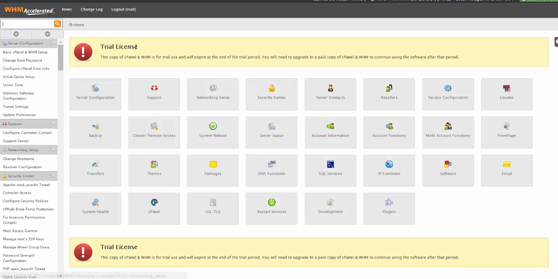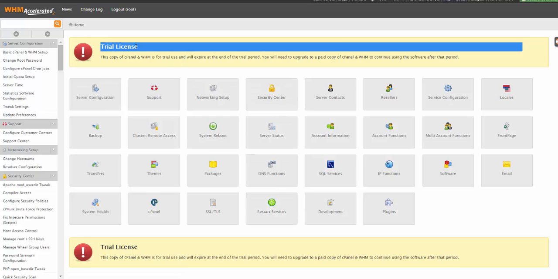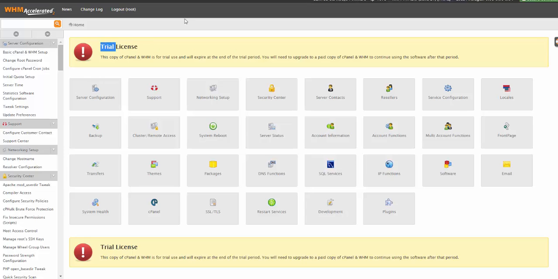So you can see here, everything's installed. This will be temporary. The trial license is going to show up until the NOC team can go ahead and assign a valid license to this IP. So again, that usually just takes a few hours. It really just depends. But what happens once you install a cPanel virtual machine with them is it will automatically open a ticket that will be taken care of by their support team, and they'll make sure the license is appropriately assigned. So this will disappear by tomorrow. I'll probably see this message will be gone altogether.